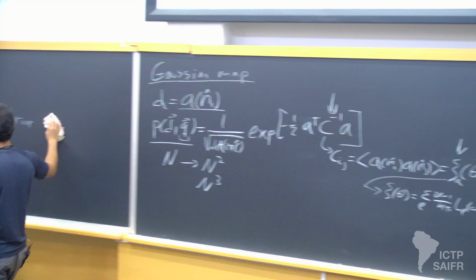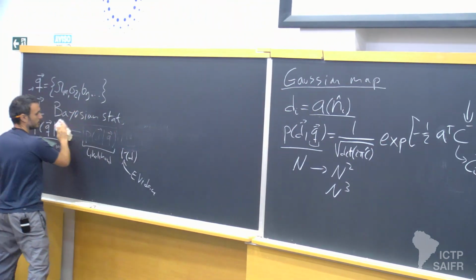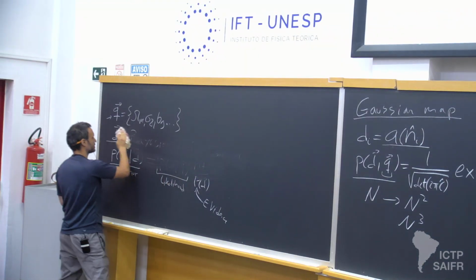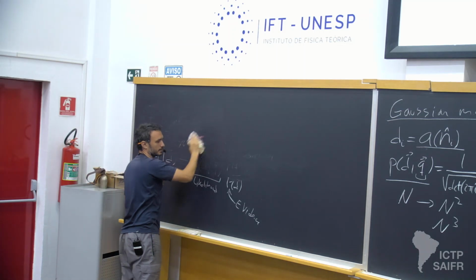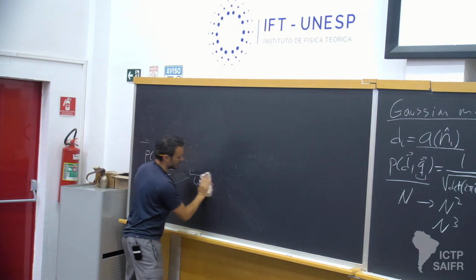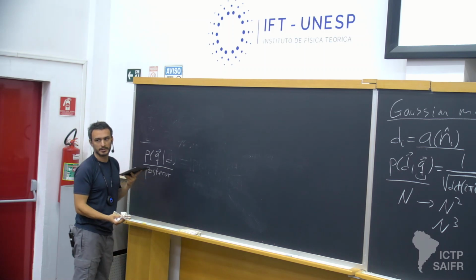There's an ingredient in that likelihood that I haven't talked to you about, which is the covariance matrix of our measurements, and how we actually estimate that covariance matrix. There's different ways of doing that. Ask me later in the Q&A if you want to know more about that.